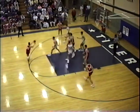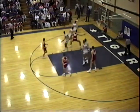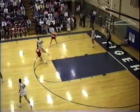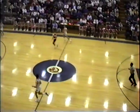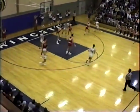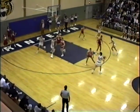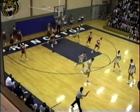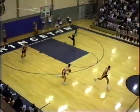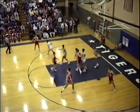They work it around the horn. Bruno with it, outside, almost stolen away by Walker. Now it is deflected off the hand. Hard to tell up here at this angle as well, but Hall a little out of sync, it seems. Well, they've had a two-week layoff, so they could be a little bit rusty. There's Matthews left of the circle. Walker is open, left side jump shot, and it's good. Princeton's lead is 4-0. We're 2 minutes into the game.